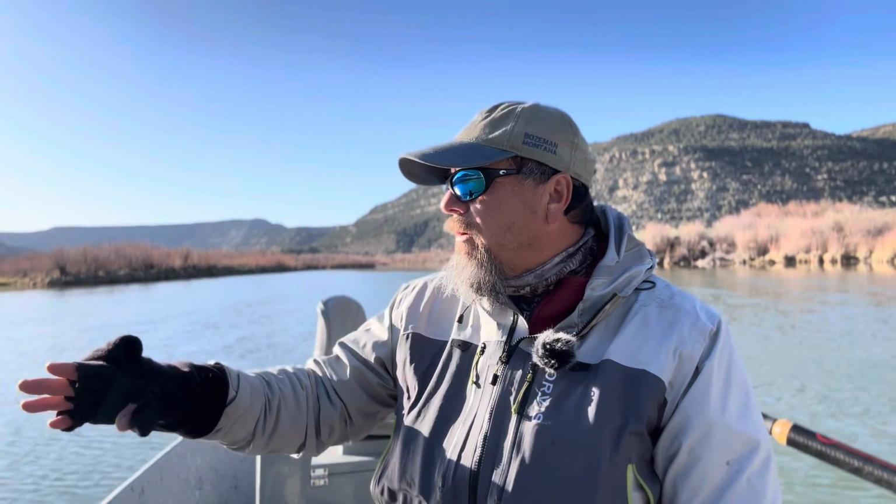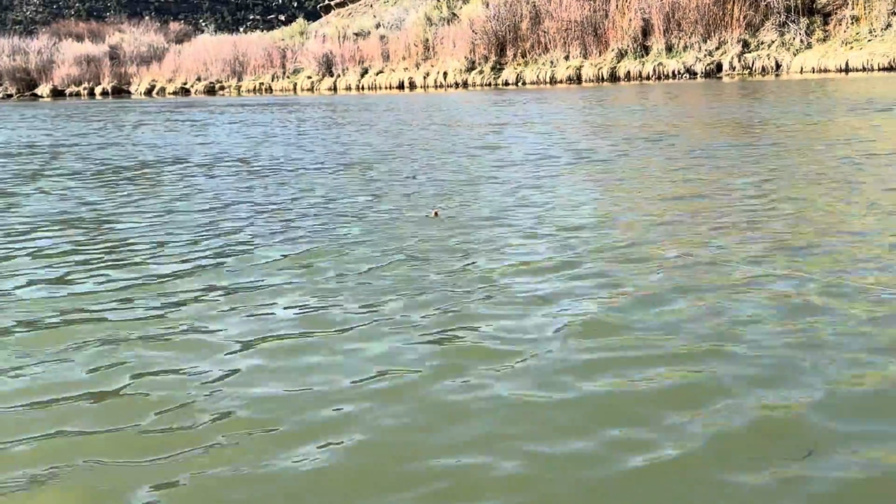If you look out here, you can see that the water is flat, so there isn't much current. Start real close and then work my way out in increments, further and further out. Start out deep, work your way up, and if you hit fish, then you know exactly where they're gonna be at. When you fish this section real good and you've caught a couple of fish here, move over a little bit and do a little bit more. But that's how I'd recommend starting it out. So there you go. We're gonna apply that. We're gonna make a few drifts, see if we can't pick up a few fish.